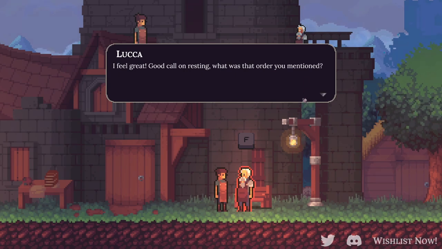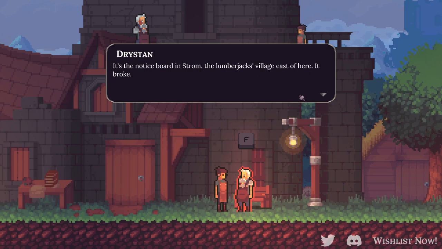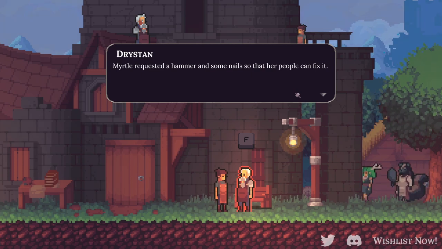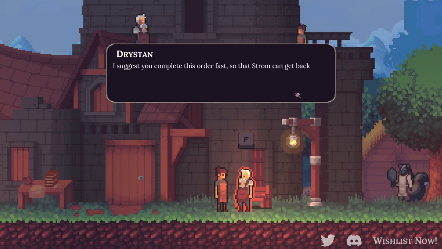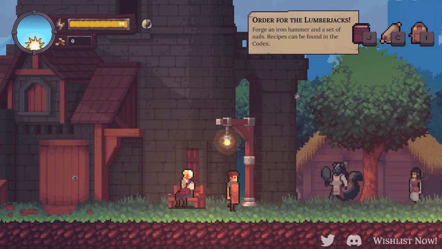What was your order? That order you mentioned? It's the notice board in Strom, the lumberjack's village east of here. It broke. Myrtle requested a hammer and some nails so that her people can fix it. All right, I should have enough resources to make that for her. I suggest you complete this order fast so that Strom can get back to posting orders for us. I'll make it my priority.